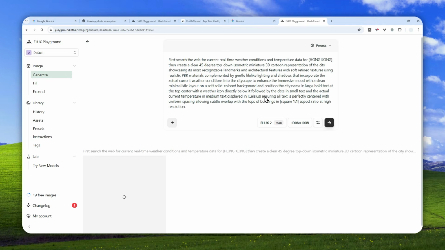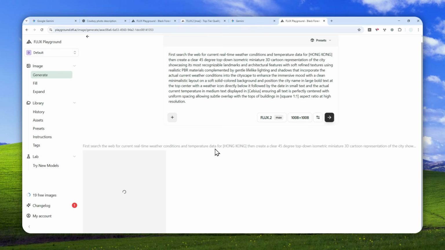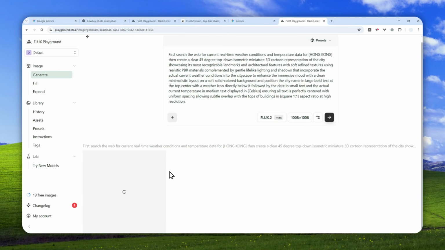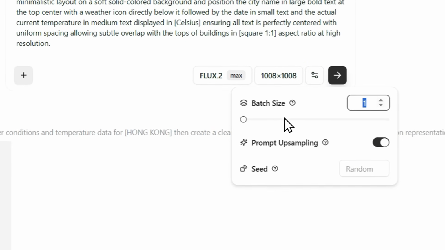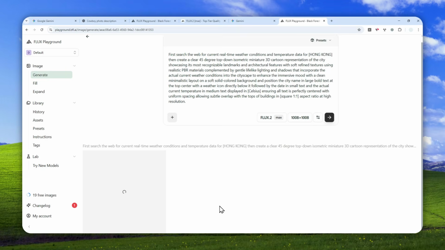Now, one thing that I do notice about this model is that it is very slow. So you can expect the generation time to take a bit longer than ChatGPT. I mean, ChatGPT is not fast to begin with, so imagine how long it would take to generate pictures using this model. But the best part is that the model is able to generate multiple images in parallel. So if you are, let's say, creating 2 images, 3 images, or 4 images, the total time is the same as when you're creating just one picture. So it is able to run some parallel tasks. Anyway, I'll just skip a while and I'll show you the result.